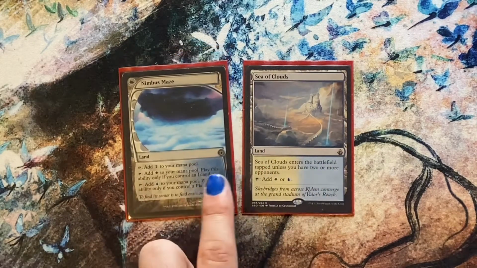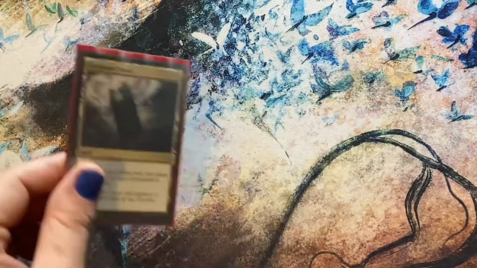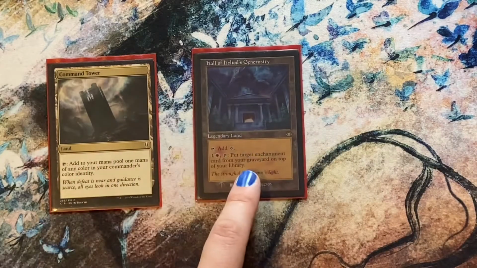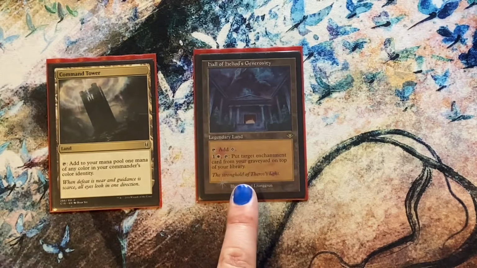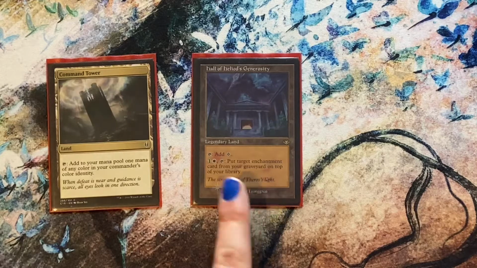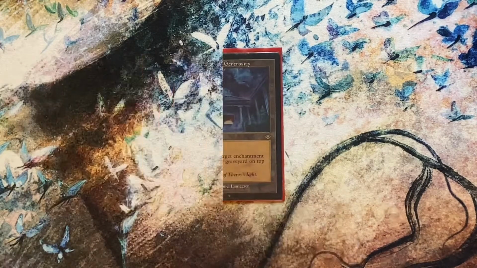You get a huge amount of flexibility by running extras like Nimbus Maze and Sea of Clouds. The obvious inclusion is Command Tower, of course, but less obvious is Hall of Heliod's Generosity, a spicy include that allows important rebuys on Mystic Remora in case you need a late game grind engine, or perhaps somebody interrupted Underworld Breach. You have a chance to go off again.